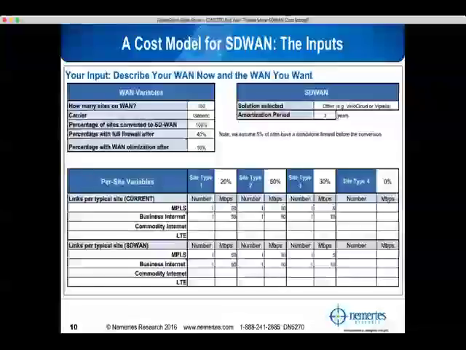Likewise, WAN optimization is a major consideration in some networks. We've spoken with folks where 90, 95% of their branches have a WAN optimizer in place. And they get to decide, as they make this transition, whether they need to continue to have WAN optimizers in 90% of their locations, or if making the switch to SD-WAN will remove the need in most of those locations, and then they can decide how many they want to retain them in.